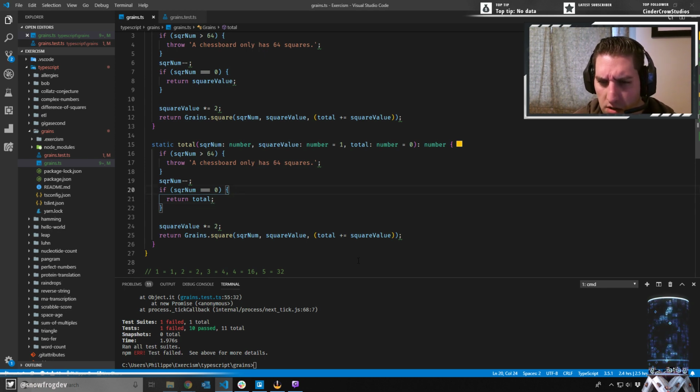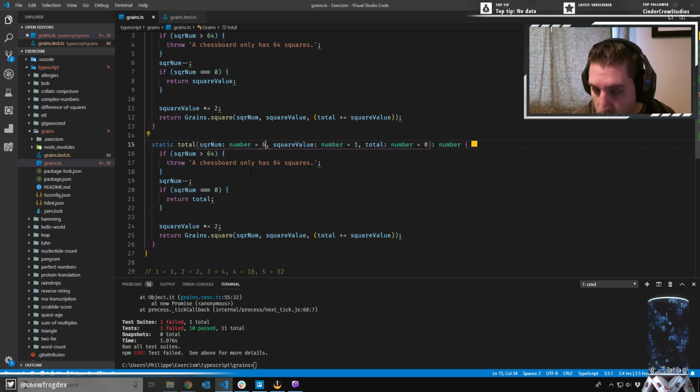Or is it? Let's think about this. So I'm starting at 64. So actually I don't need to store the square number here. Well, I could just do this.